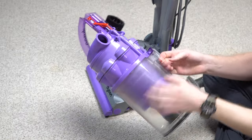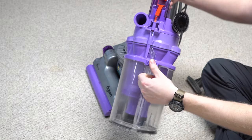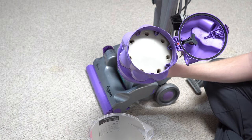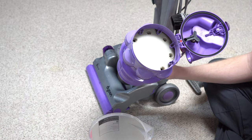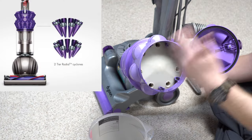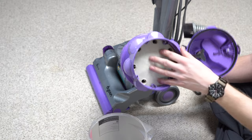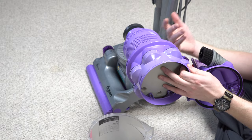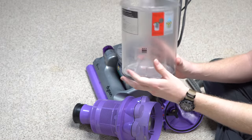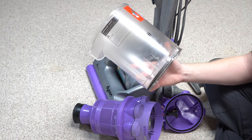In here you can see the cyclones, and I like this cyclone design. Not only is it fairly effective for what it is, but it's fairly user-serviceable. On the back, there's this clear purple part — if you pull this out and a customer rinses the cyclone, it would only take a day or two to dry completely. Unlike newer models that have to be fully disassembled to dry, this actually airs out and you can use it. It allows the user to clean out the cyclone, which really needs to be done about once a year.